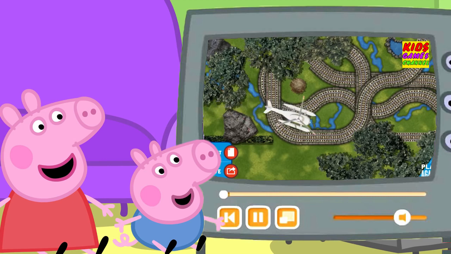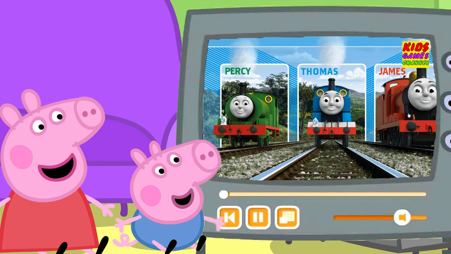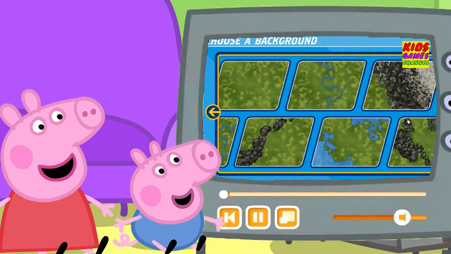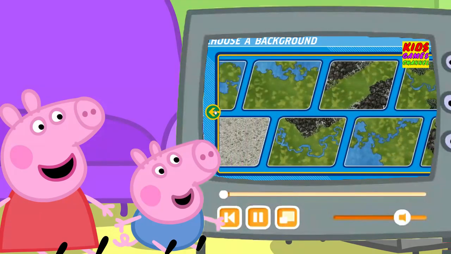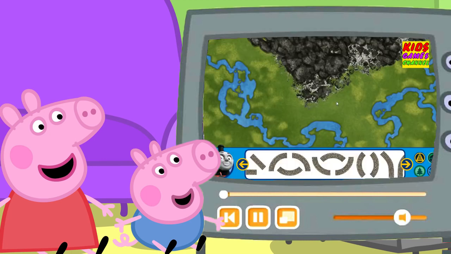Play again. Choose an engine to run on your track. James. Choose a background. Make your track. When you have finished, click All Done.